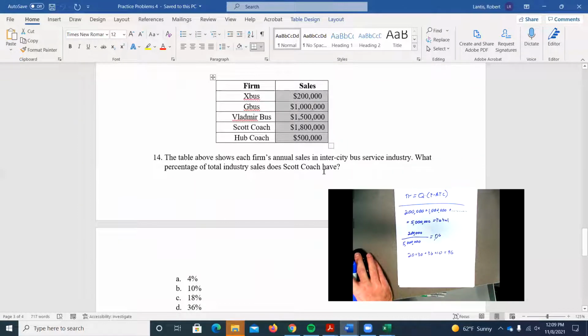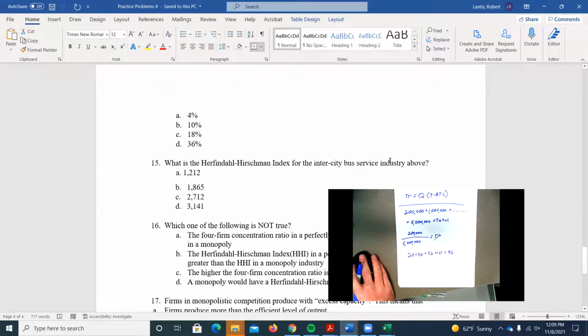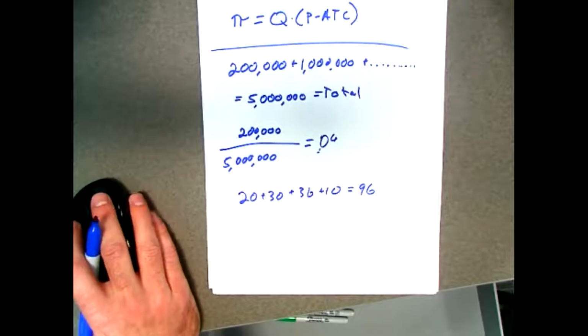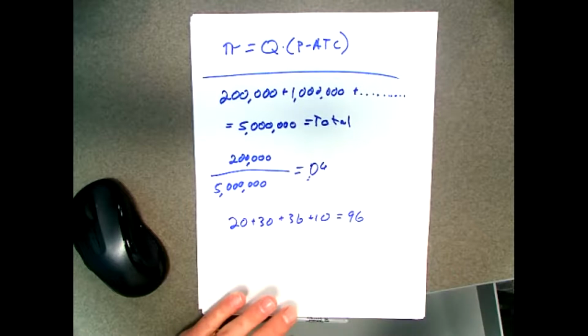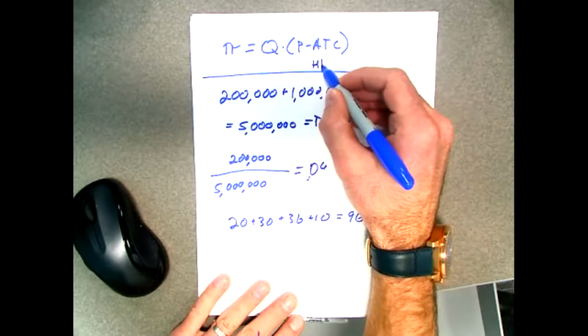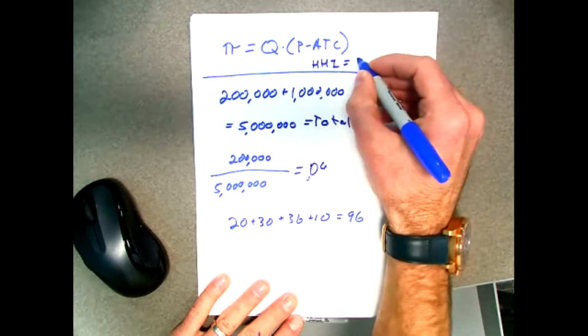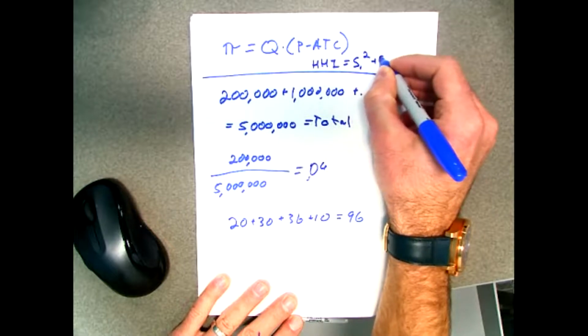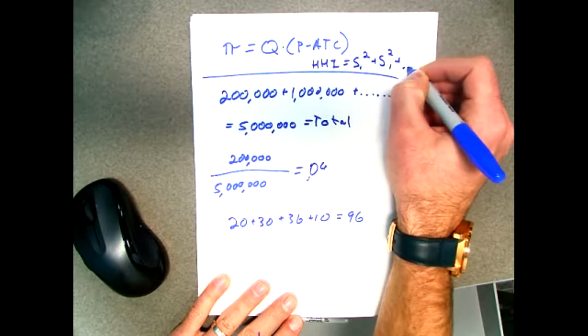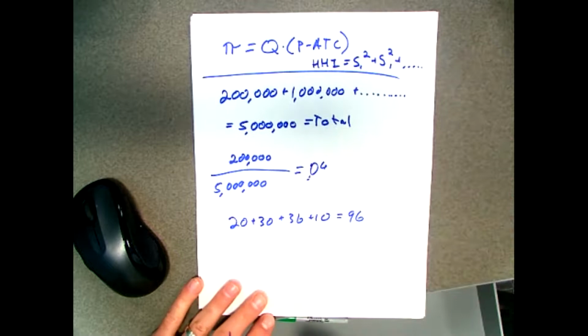Actually, they just asked you about 1 firm. Like I said, I'm not going to make you convert sales data into totals, just to simplify it on the exam. But I might ask you for something like this 4-firm concentration ratio. I might also ask you for this HHI. I'll give you that formula as well to remind you. The HHI is just take the market share from every firm, square it, and add them all up.